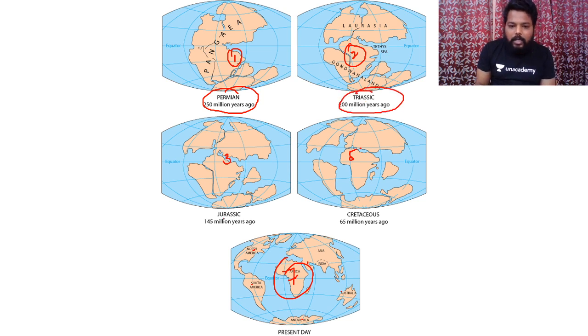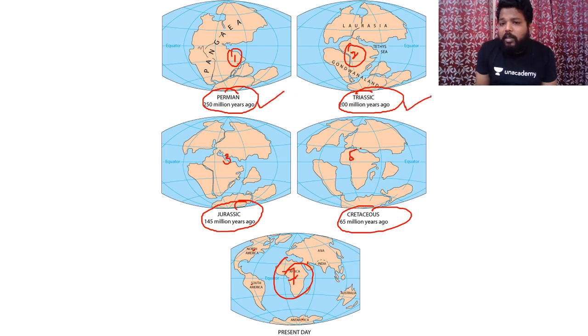Please do remember these particular terms. Whenever you write your answers, please mention this as the Permian phase. During the Triassic phase, the continent was divided into two landmasses called Laurasia and Gondwanaland. During the Jurassic phase, it was divided into three continental landmasses. During the Cretaceous phase, it was divided into 5 continental landmasses. And in the present era, we have these 7 continents. Clear? In this way, the 7 continents were divided. This was propounded by Alfred Wegener. You can find this figure in your NCERTs as well.